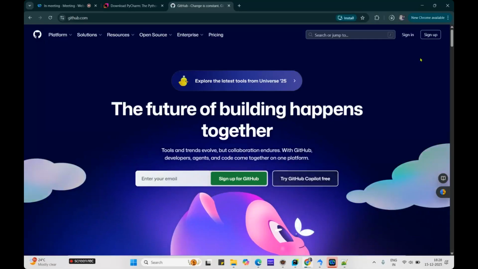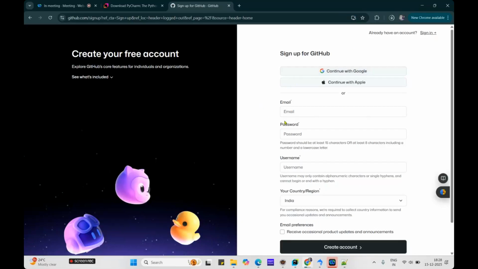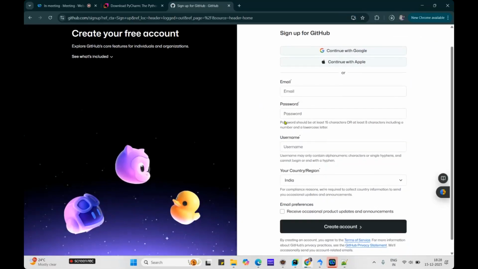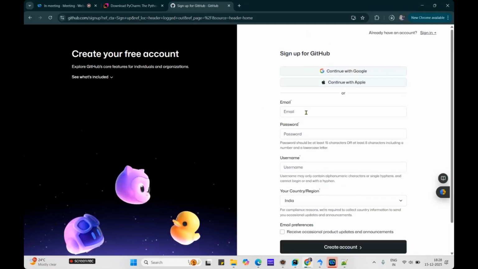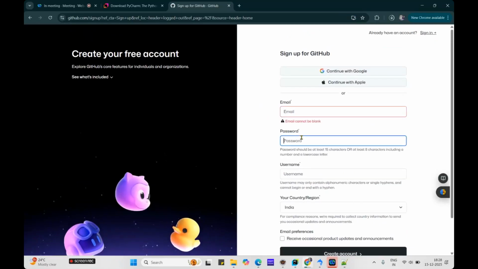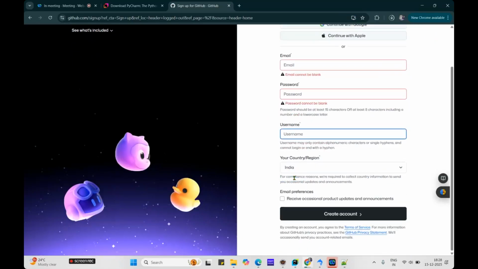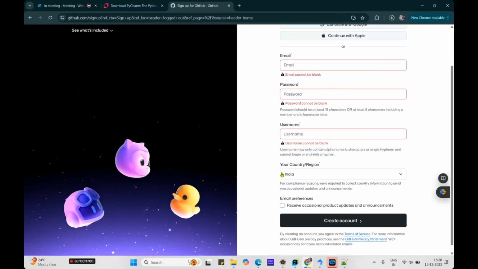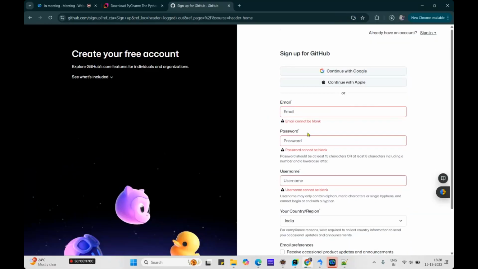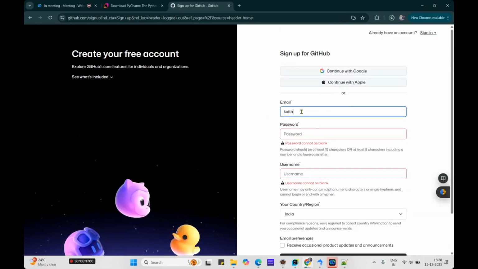See, we have the sign up, so simply click on sign up and register with your email and password, then give the username and your country. Let me also register with a new one, so I'm just giving my email.